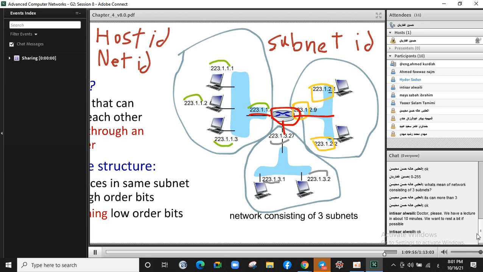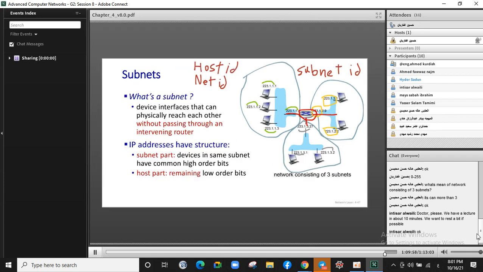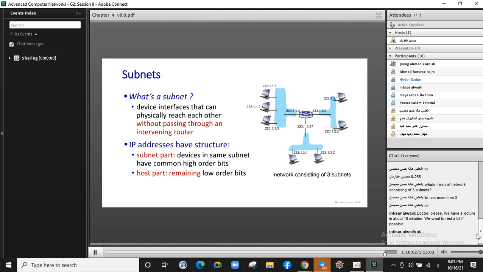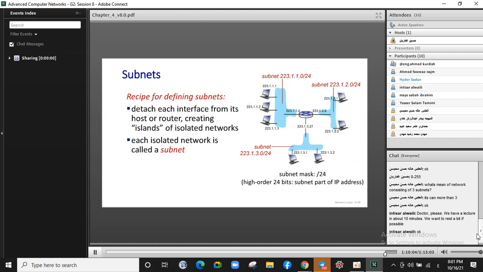The IP addresses in each of those ranges are completely clear in each network. In each network, those IP addresses should be from the same range, not from too many ranges. Okay, this is the structure of internet addressing.